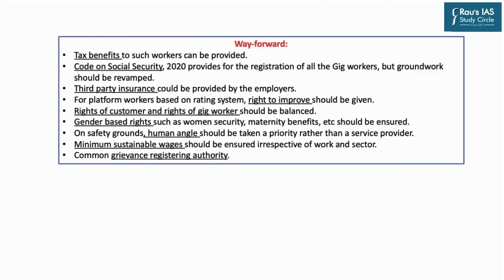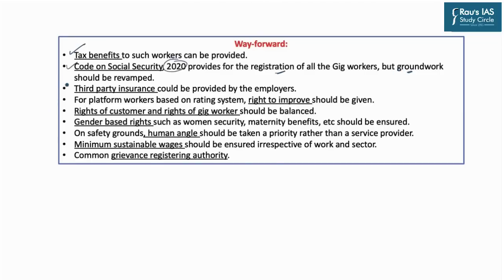As far as the way forward is concerned, the first is that tax benefits to such workers should be provided. And this tax benefit could be in the form of income tax benefits. The Code on Social Security 2020 provides for the basic registration of all the gig workers. But on the ground, the work has not been very promising.